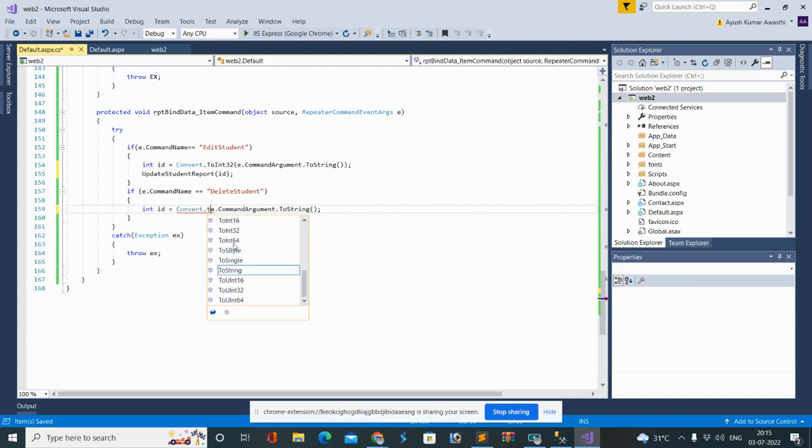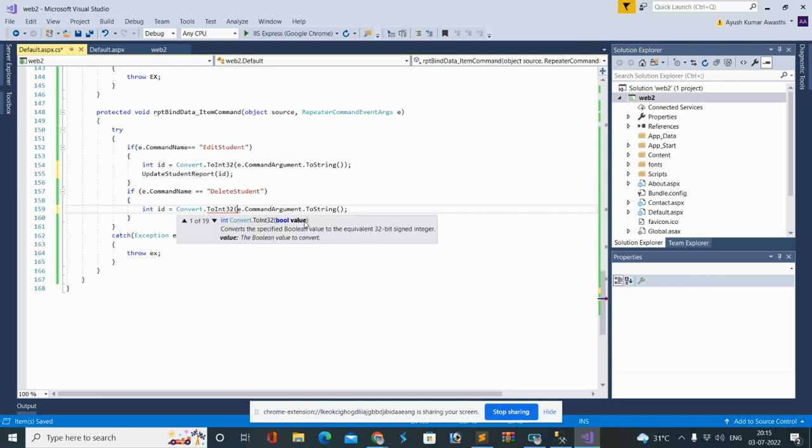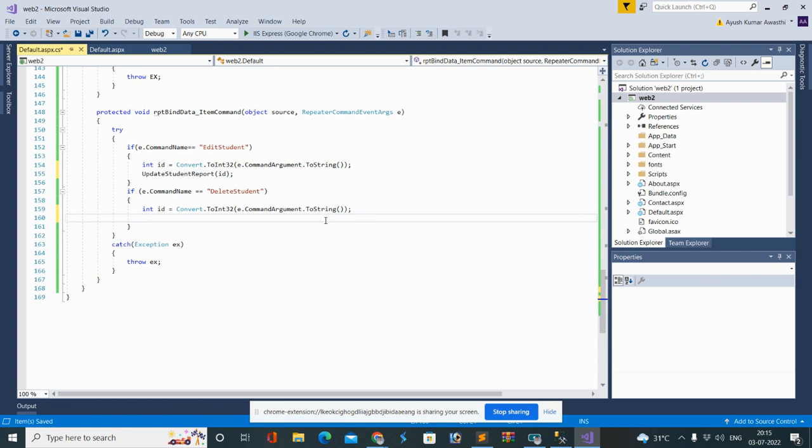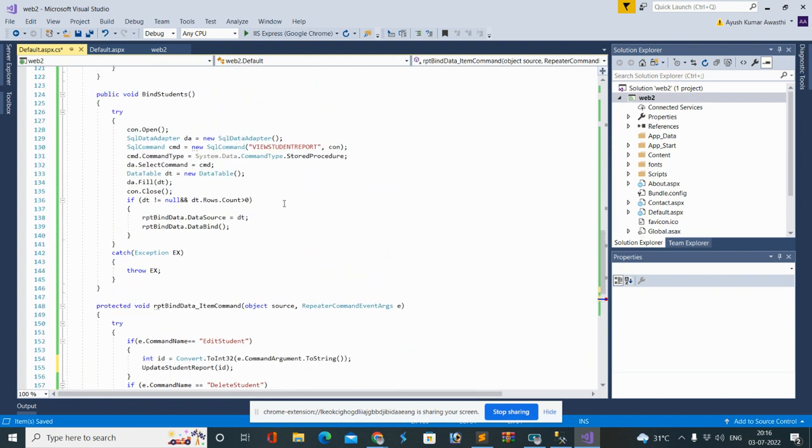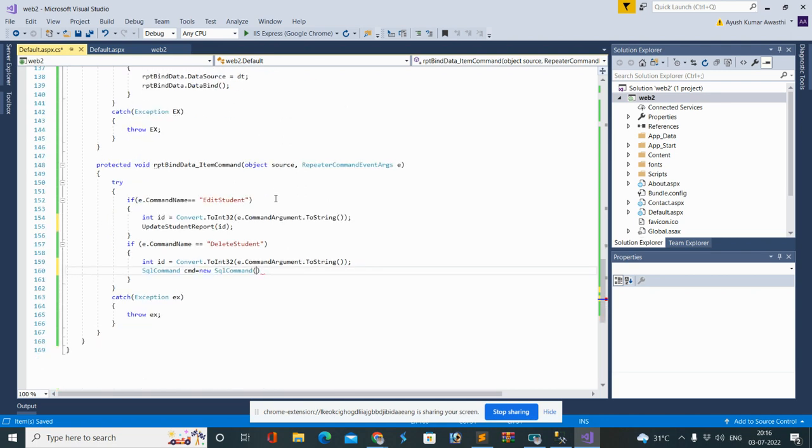Convert.ToInt32. SqlCommand cmd equals new SqlCommand.